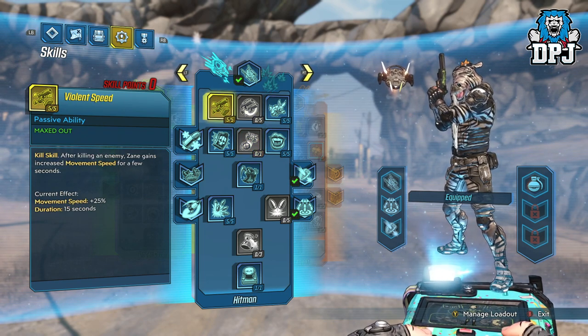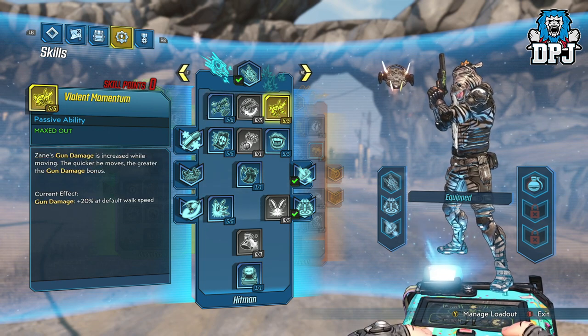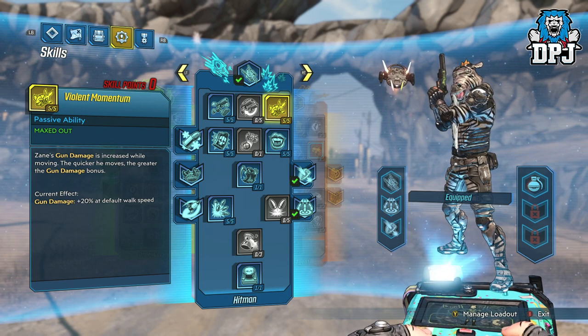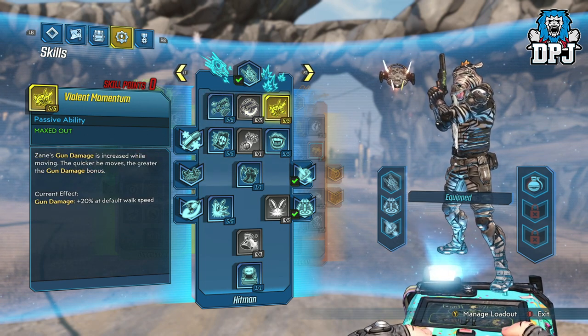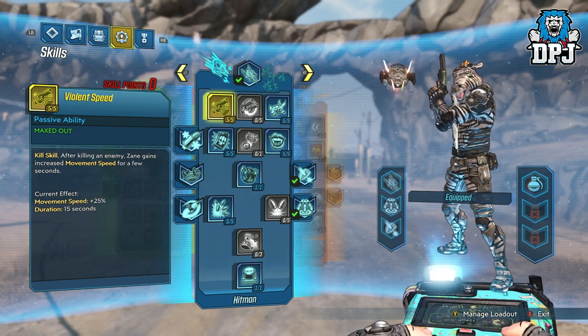We have Violent Speed. This is a kill skill. Obviously, it activates with the glitch. 5 points put in here. We have this here, Violent Momentum. ZANE's gun damage is increased while moving. The quicker he moves, the greater the gun damage. This actually pairs perfect with this. So this will activate on the glitch too, which activates this gun skill, or this kill skill.